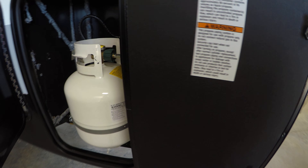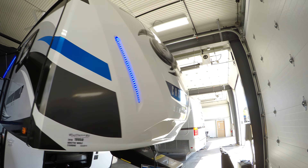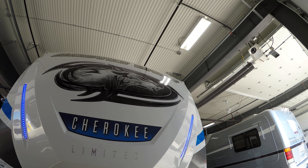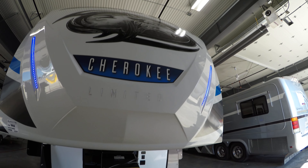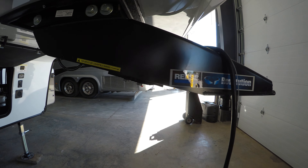Lots of outside storage. This is an outside grill. It's an inverter so you can run that fridge off your battery. We've got two 20-pound propane tanks — we fill those up for you. Nice gray exterior with LED lights on this front cap. Nice and aerodynamic, it's all carved out for your short box truck. Got the Reese Revolution hitch, which will also help you with your short box truck.